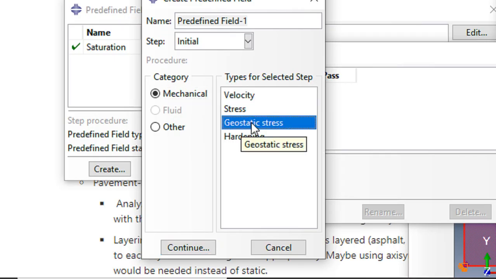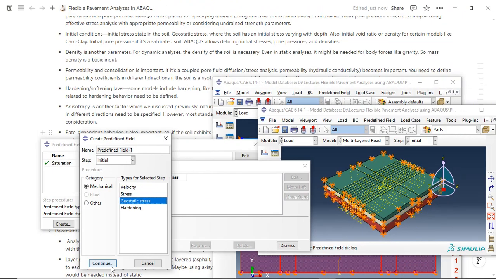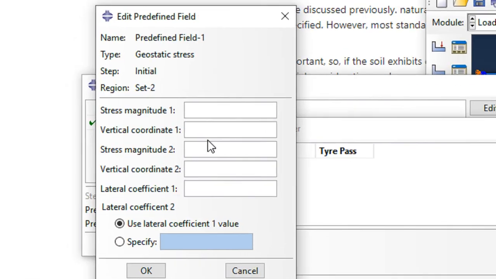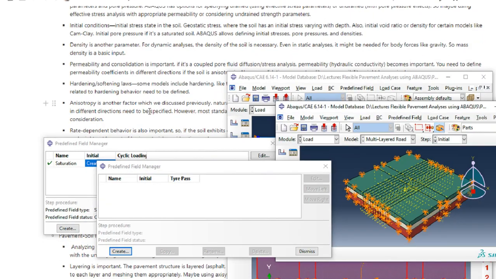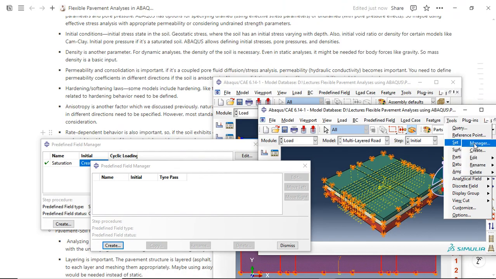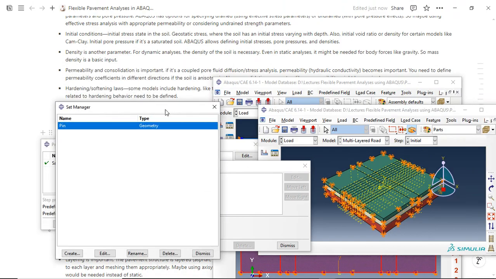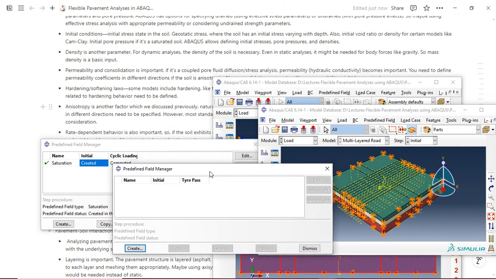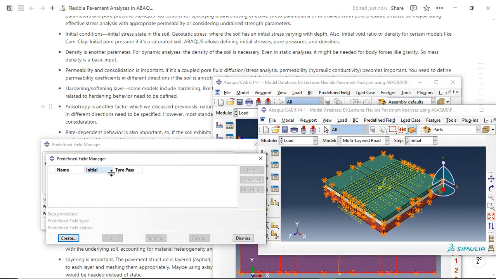For geostatic stress, I need to select a set, and then I will define the magnitude here, which is important in this analysis. So let's go to the set manager. If I define any set accidentally, I can delete it. So this is for the geostatic stress that you need to consider.